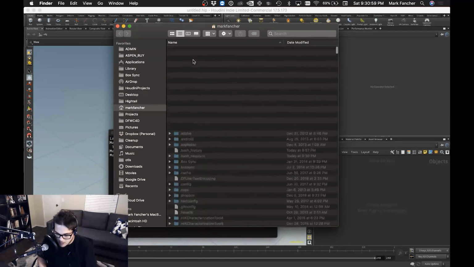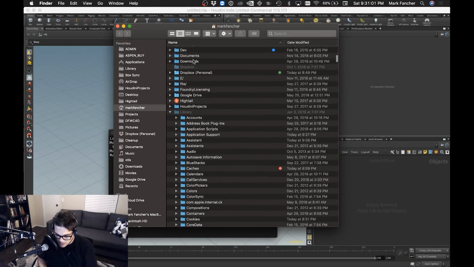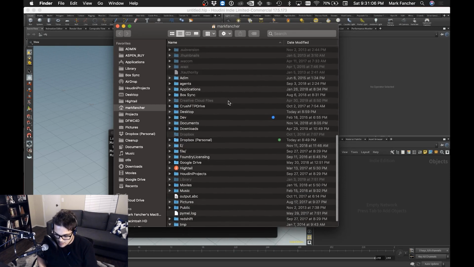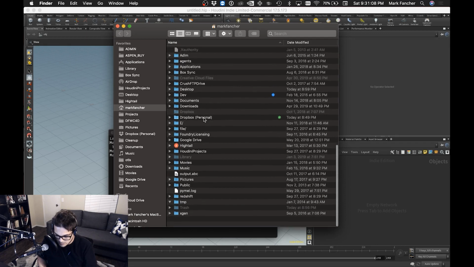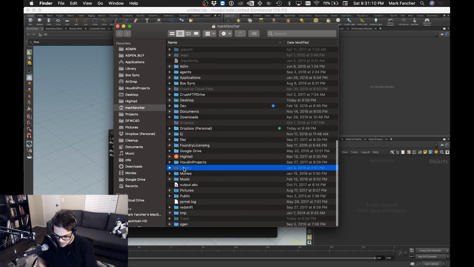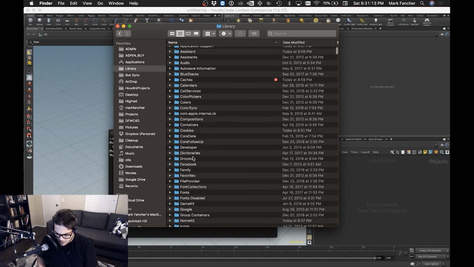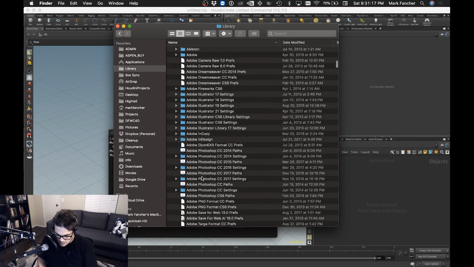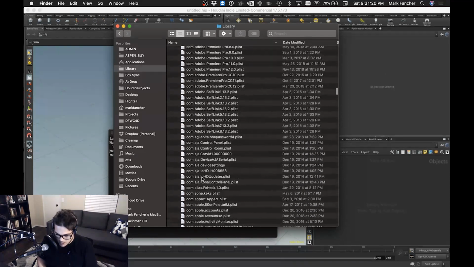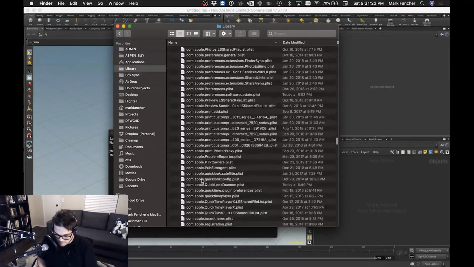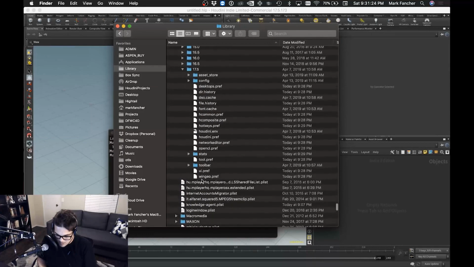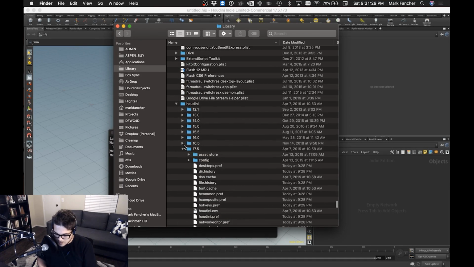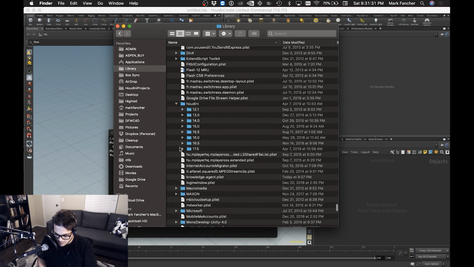but I'm going to just pop all the way back up here and collapse this down. And you can see that my user folder has all these hidden grayed out folders visible. So I'm going to go down to the library here. And in library, I'm going to go to Preferences, which is here. And I'm going to scroll down until I find Houdini. All right. So you'd find your Houdini directory, spin that down, find the version of Houdini.